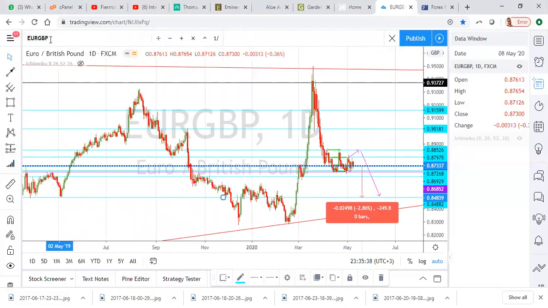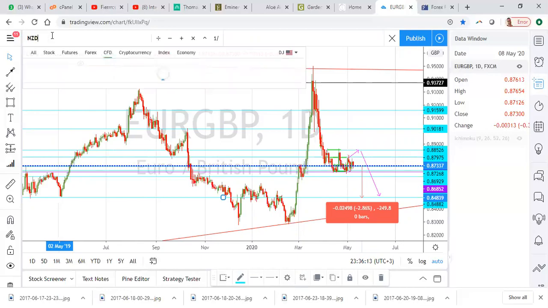So what I'm going to do is go to a pair that I don't trade so much and try and analyze it, so I don't have to get rid of my lines, my support and resistance, and my trend lines. Just so that if you're a first-time person on my call, you'll be able to see very quickly how I trade. And this I'm going to try and do in 5 minutes. So the pair I want to look at is, let's see, USD JPY, NZD CAD. Let's see, since news is coming up.